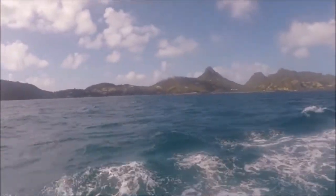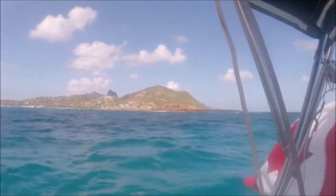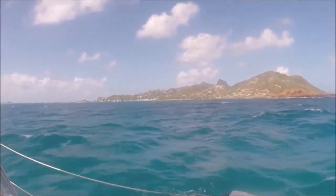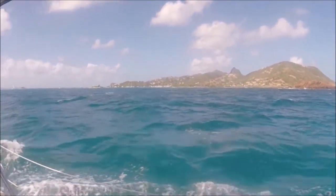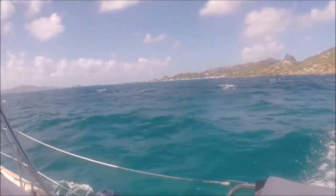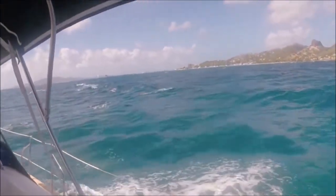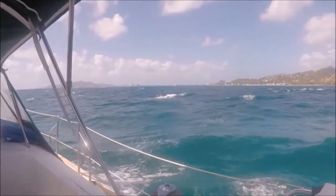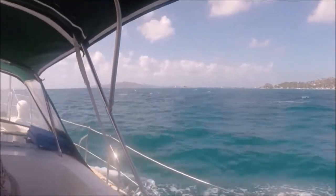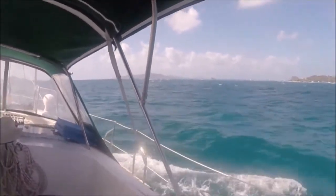are just untenable. However, they have a reef surrounding the harbor, and I'm told it's actually supposed to be very good. Would allow me to get some provisions, and I've run out of some things. You can see that there are some bays on the island that we're moving along. It was a fairly typical day out here. We are in the Windward Islands, so you do get a constant strong breeze. I believe it was running just about 8 to 9 knots.